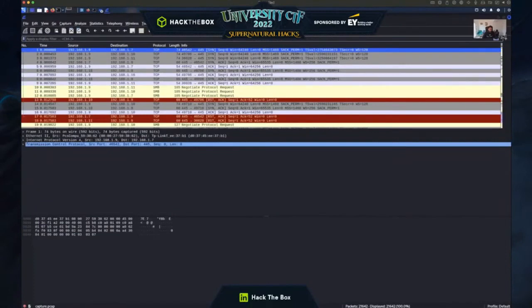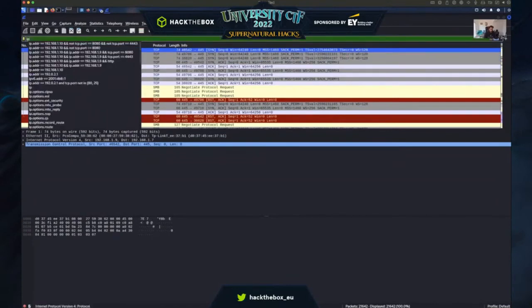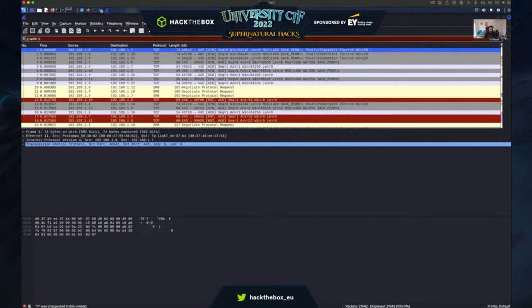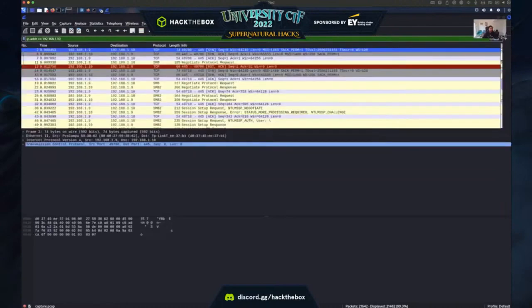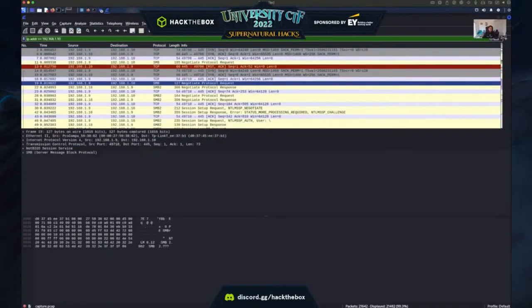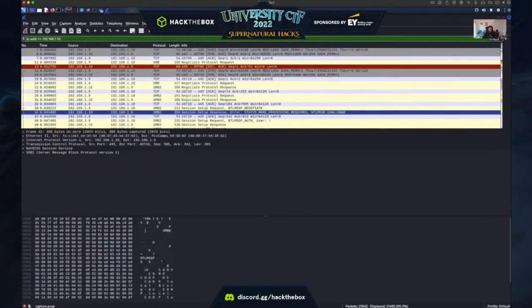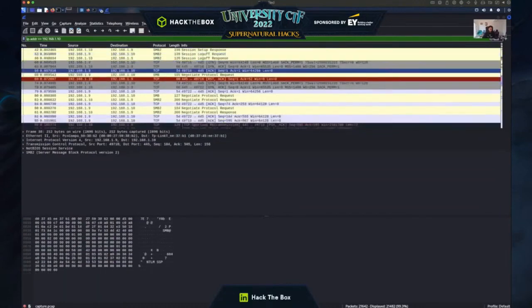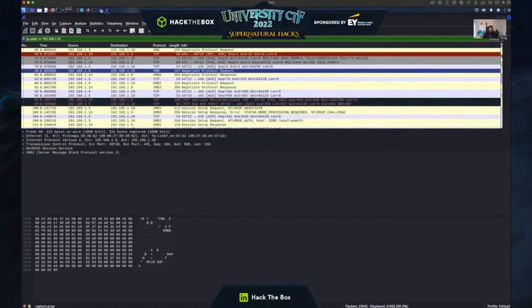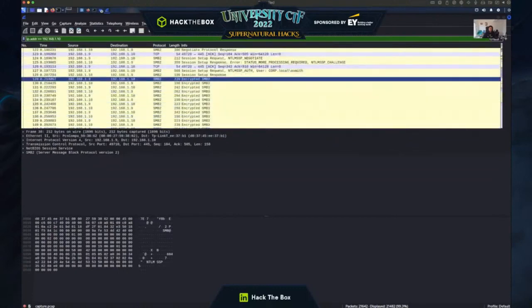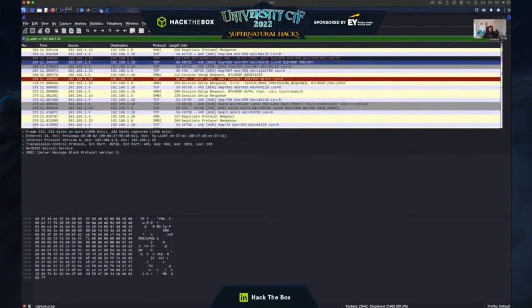Okay, brilliant. So what I like to do initially is just have a quick gander at what we believe potentially the immediate hosts of interest. So ip.addr equals 192.168.1.10. Okay, great. So that's our DC. That's what we're parsing this on at the minute. We can see there's a variety of generic SMB traffic here. I think what I'd like to do initially is just have a quick scroll down and see if you see anything of immediate interest.